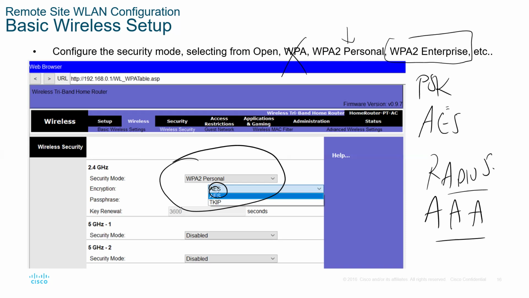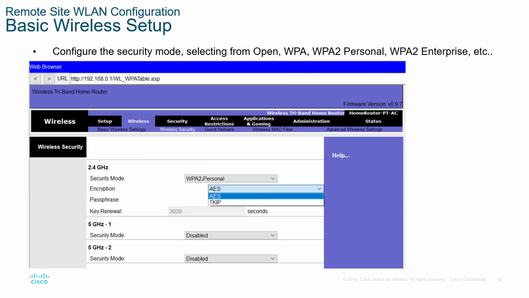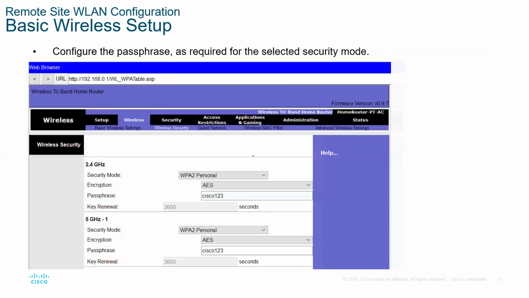In this example, obviously, they chose WPA2 personal. It means there'll be a password that will need to be configured. So I can see probably that's the next thing that we do, the passphrase. After you've configured WPA2 personal, then you have your password there, Cisco123 in this example. That's the password they used, right? So a client can get access to the network. A client who knows the SSID OfficeNet clicks on OfficeNet, is asked for a password, enters the password configured here, then gets access to the network.